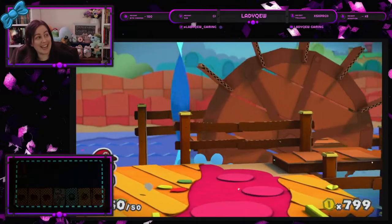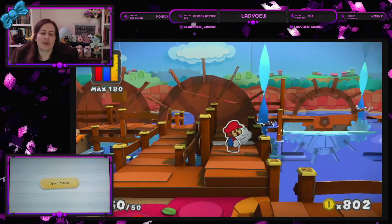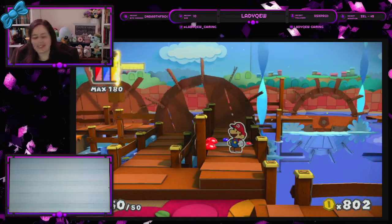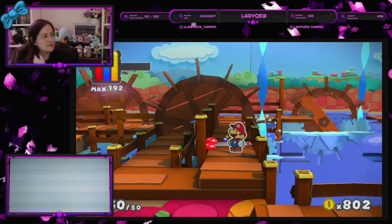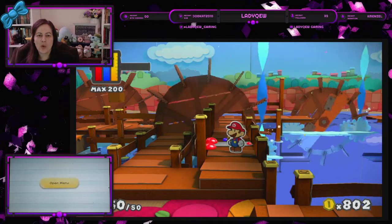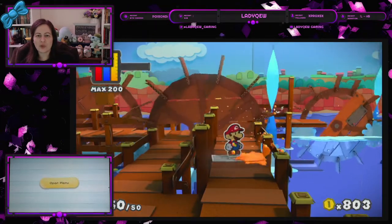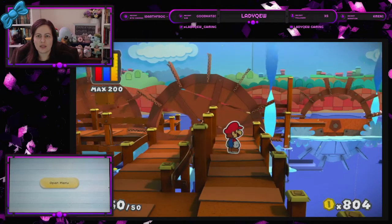I just got an excellent hit. That's lovely. I actually find that really hard to do on hammers. I am not so skilled at some of these things. Woo! I now have 200 paint. It's so much more than I started with. Okay, so fix that.